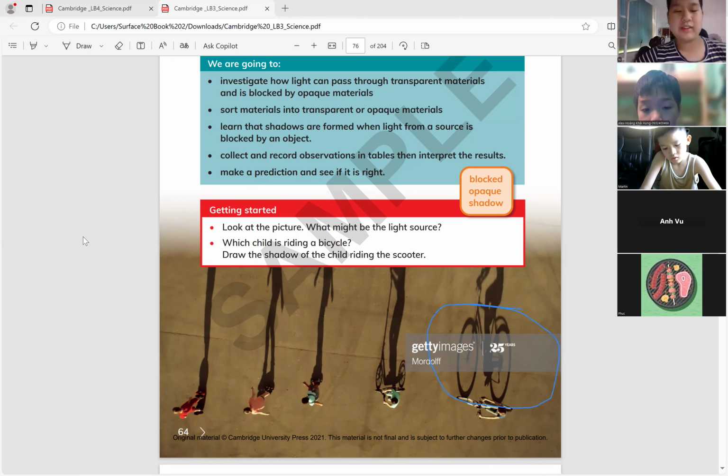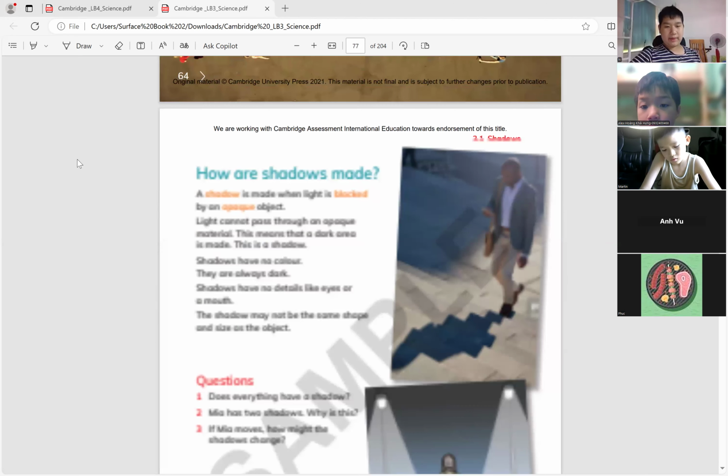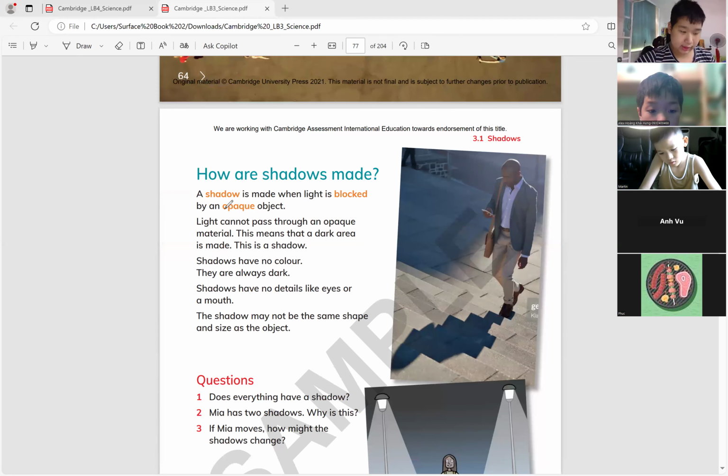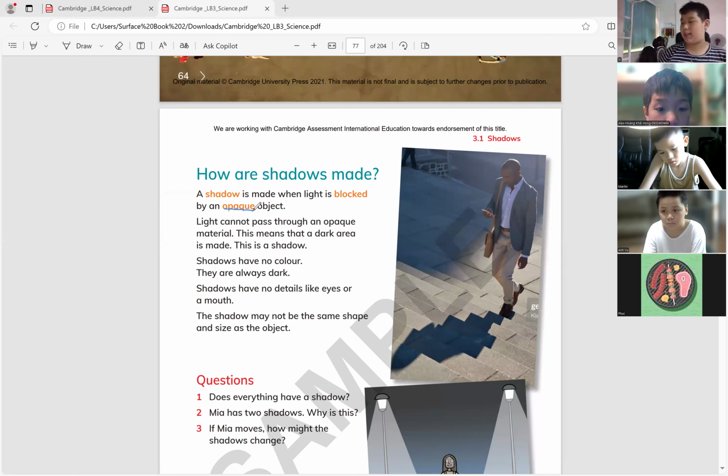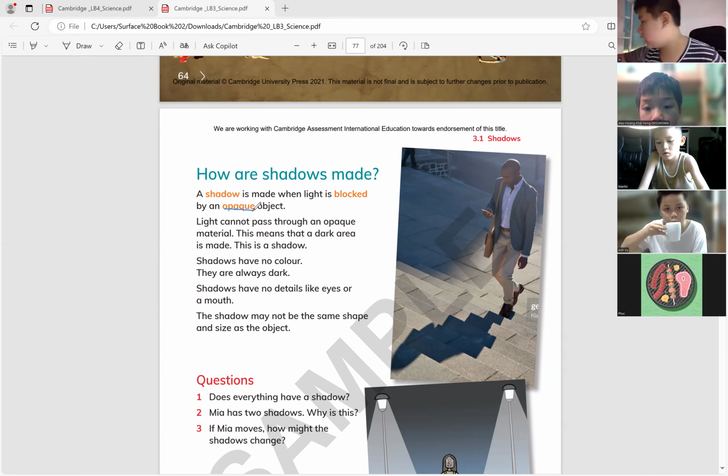All right. So a shadow is made when light is blocked by opaque objects. So what is an opaque object exactly? An opaque object is something that light cannot pass through. For example, maybe this is an opaque object.